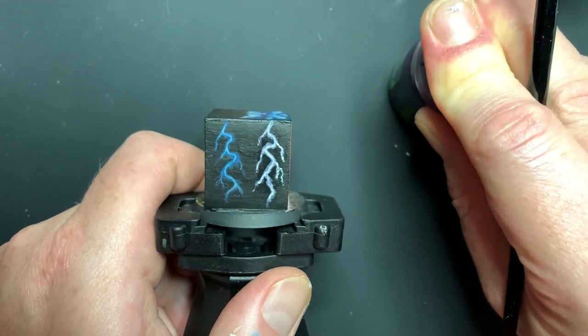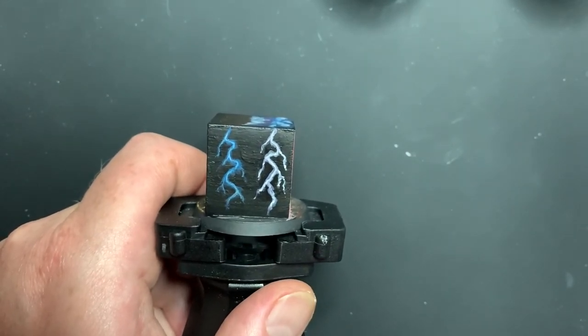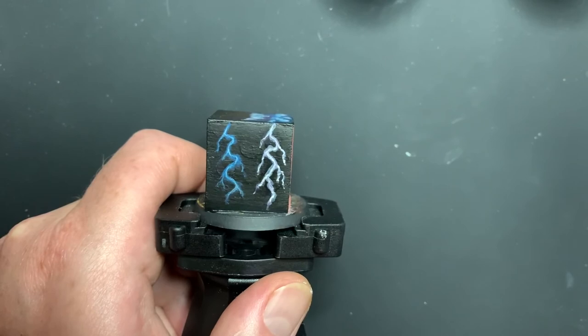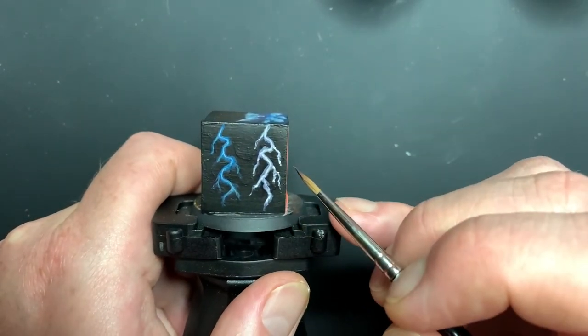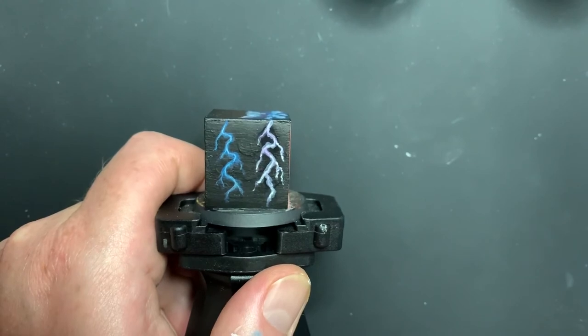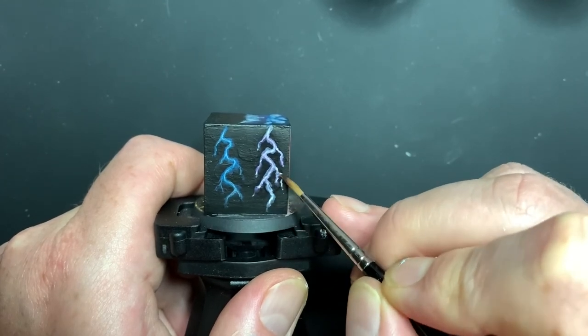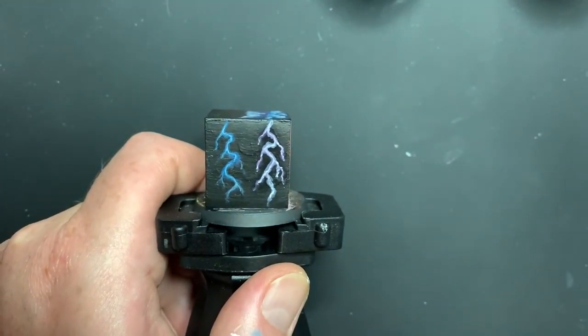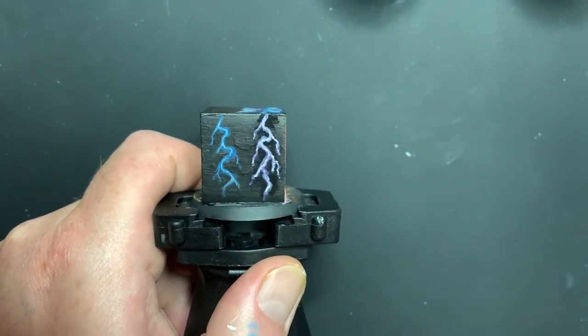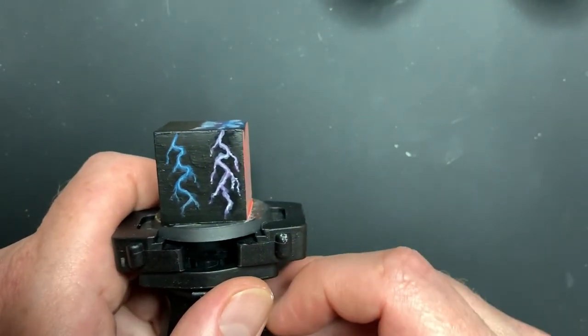The thing with washes and glazes is always go light. You can build up and get the color you want if you go light. If you go too heavy you can't really undo it. So always go light with multiple layers until you get exactly the color you're looking for. I will go a little thicker this time just so I'm not having to do this three or four times. And really get this on here. Now you can do this too. Really load up your brush. What it will do is deposit in certain areas and create a more interesting look to the lightning bolt as well. So I'm loading up quite a bit. Not as much as if I were actually washing a miniature, but enough to make sure that it's going to come through on camera here. And you can see as it's drying, I now have a purple tint to it.